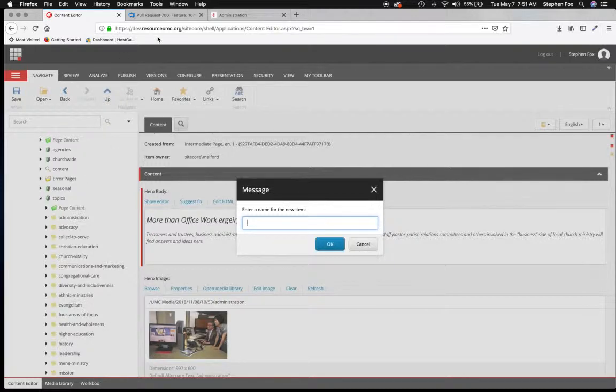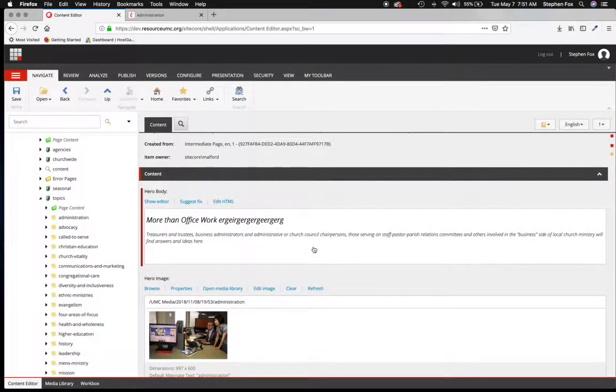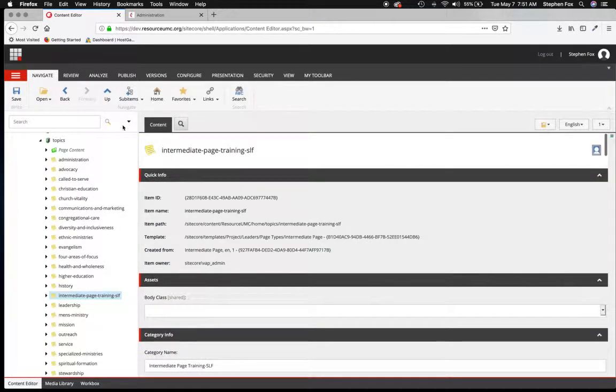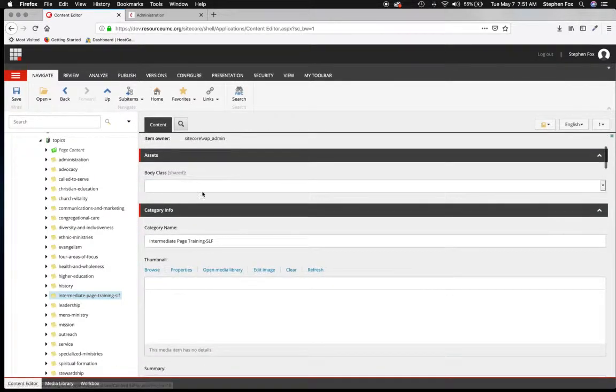So what I'm going to do is create a new intermediate page. Okay. And again, when you first title any page template, you are populating both the title and the URL. But it's especially important that you're aware that it's going to go into creating the URL, because initially you cannot have punctuation or any other oddities in that field. So, intermediate page training slug, all lowercase with dashes to make it friendly for a browser. And then down here we have the category name, and here we can have punctuation and uppercase and other items that don't fit in a slug.